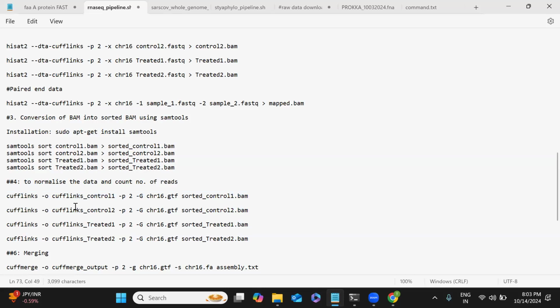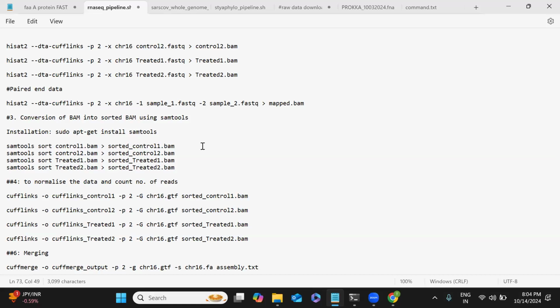Okay. So, can anyone tell me what the cufflinks tool is giving? Or what does the cufflinks tool mean? Anything you have an idea about this cufflinks? Ma'am, I think it can give the count of reads.